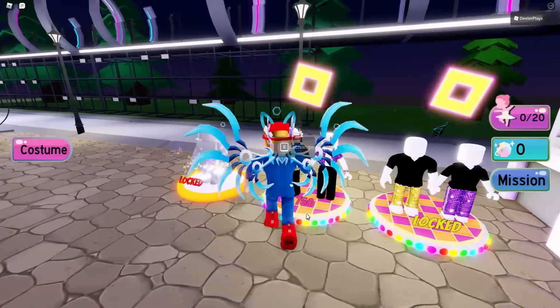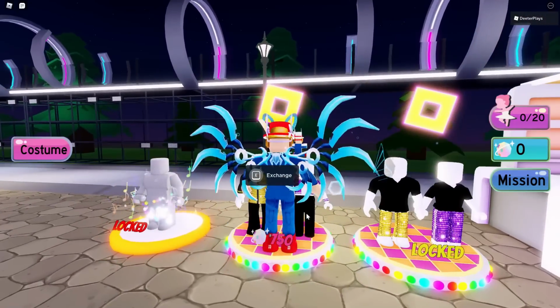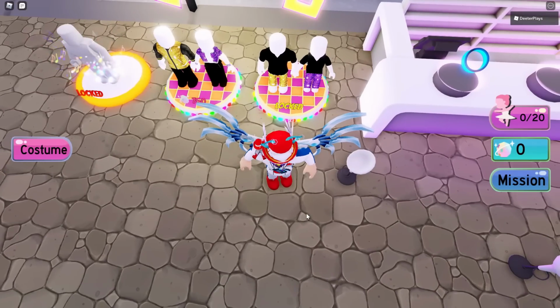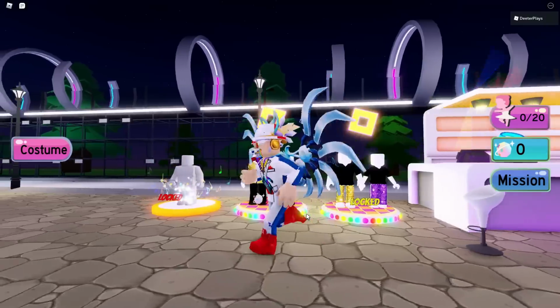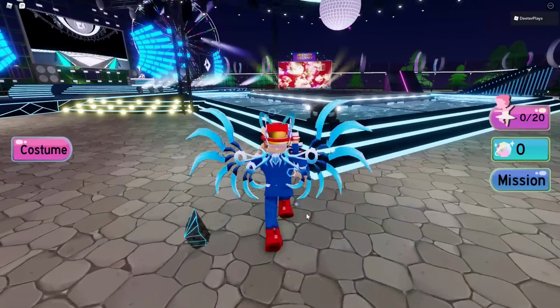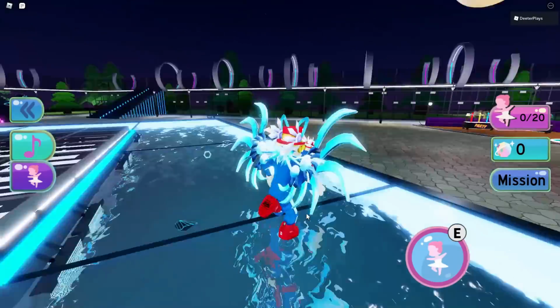And basically, that's the way it works. I think you can do it that way. I don't think it's just the tops here and then the bottoms here. But both of them are $750. So yeah, you're going to need another 1,500 just to do this. You're going to have to come in here for 5 days in a row with friends and do dancing just to get those.